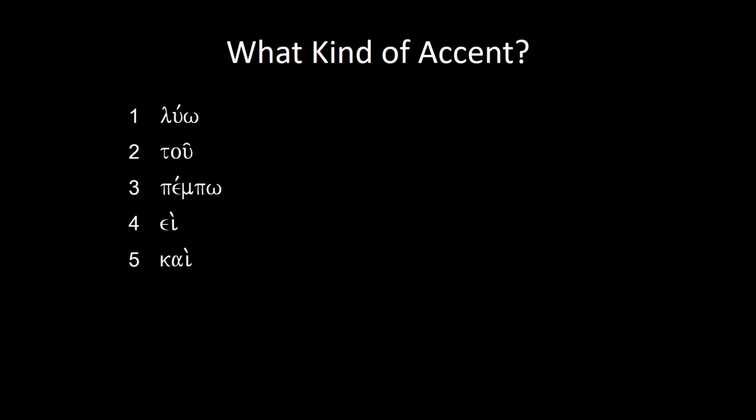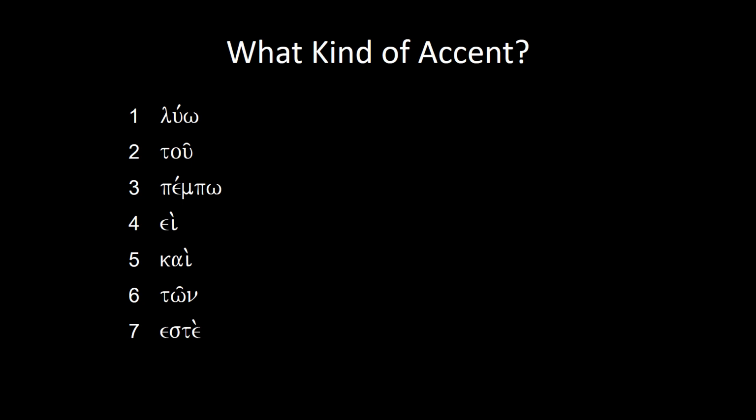Okay, number 5, kai. The word that means and very frequently. Can mean other things, but that's what you should try first if you ever see kai. Try and. That accent on the iota is going down. That's a grave. Here on the word tone, tone. That one is flexing. That's a circumflex.